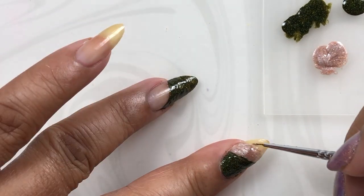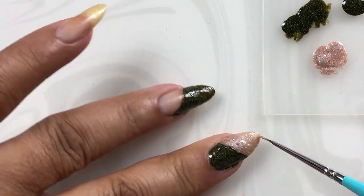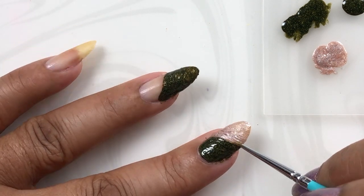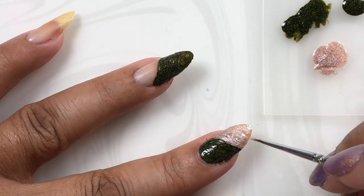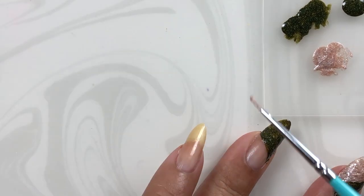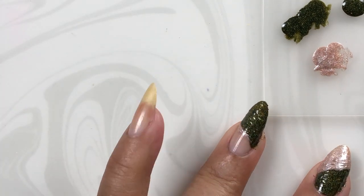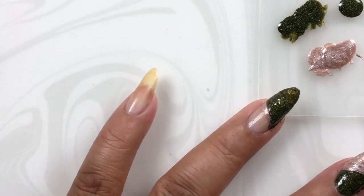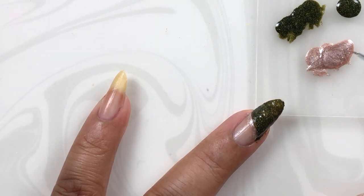Now for the second color polish, I'm just going to polish the lighter one on, and if you guys can do this with the brush from the actual polish itself, that's fantastic. You can do that and save yourself a little bit more time. I'm not really quite that good yet, so I just wanted to make sure that I got as close as I can without overlapping or, you know, muddying those two colors together. So that's why I chose to use the detail brush, but you do whatever works best for you.